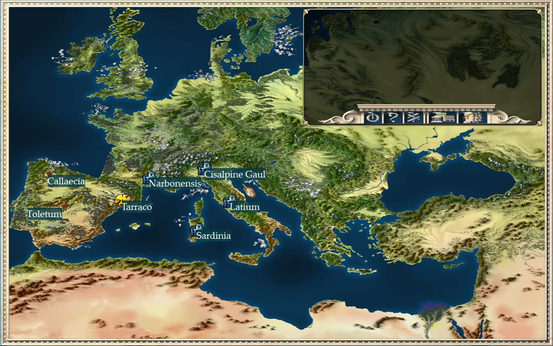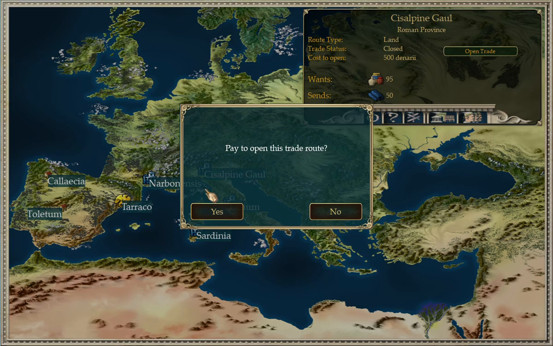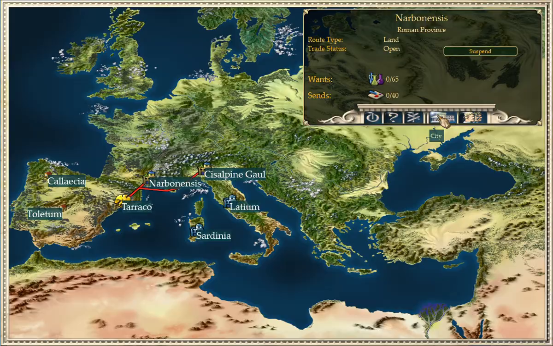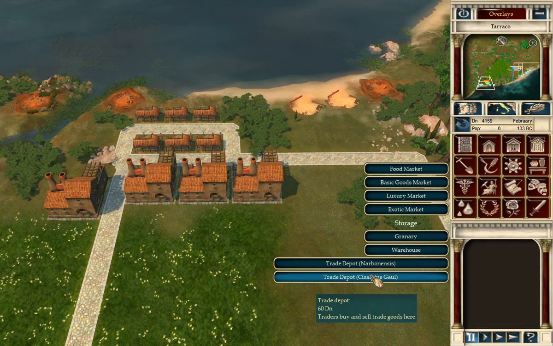Go up here. I think it's Sistine Gaul we need. 95. 95 pottery. That's a lot of pottery, but they do send us our precious iron. We don't have it anywhere else, so yes, we're going to do that. And let's see, the other guy, this guy, we'll open him up to 500. Yep. Remember, Sistine Gaul is the guy with the pottery. Do him first.